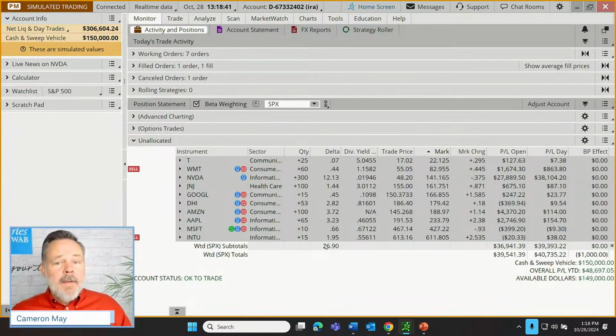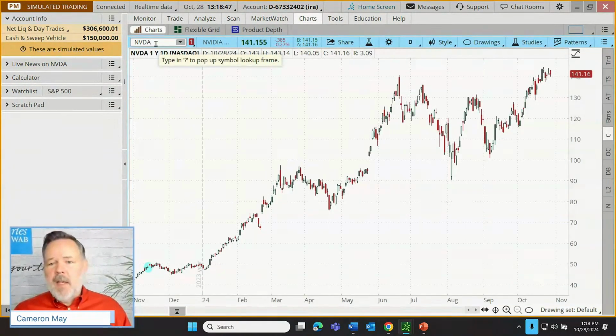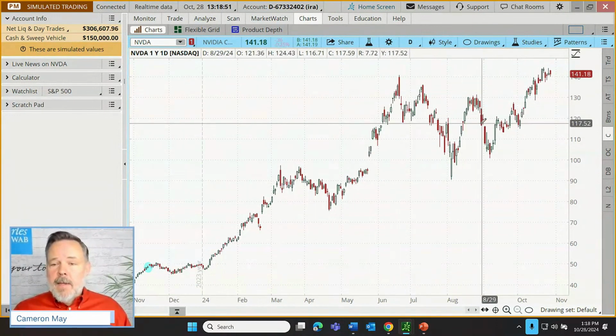But number 1 is for some traders, they like to take a look at options charts. Speaking of options, it's quite easy to chart stocks, but I get the question all the time, Cameron, I just can't figure it out. It doesn't look like you can chart options on thinkorswim. Oh, yes, you can. And it can actually be done fairly quickly in a couple of ways.